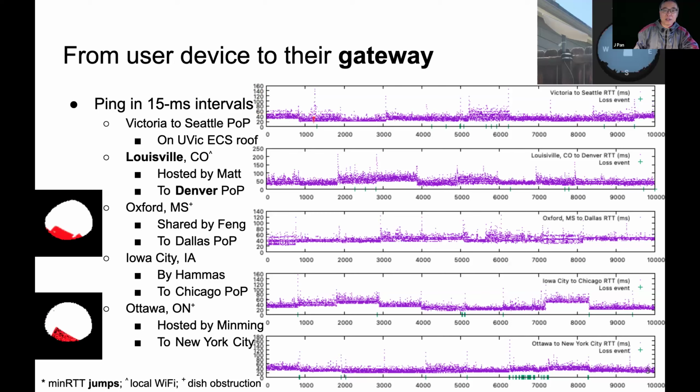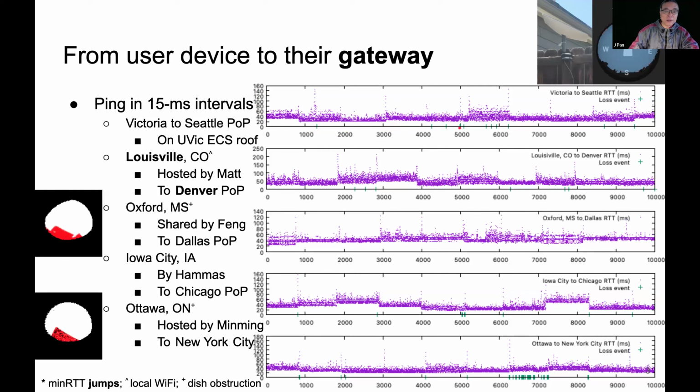And then we see these dots here. Each of those is a ping example. And we have these crosses on the x-axis. Those are the loss events, which means we sent a ping packet but we don't get a response, so we assume the packet is lost. In this case, although we have no obstruction and no Wi-Fi interference, we still see some packet loss. This most likely would be due to transmission errors between the dish and the satellite.